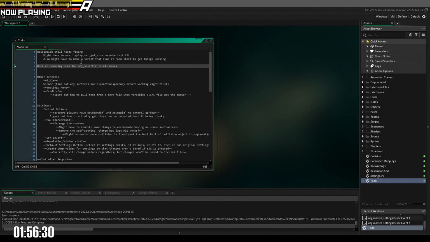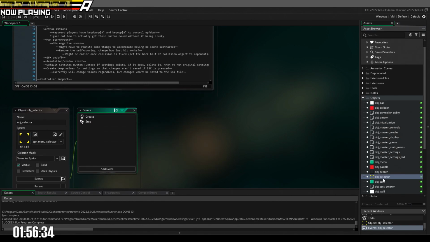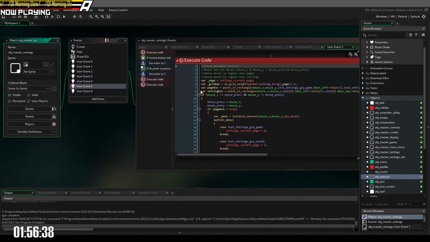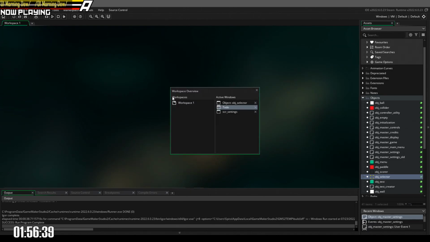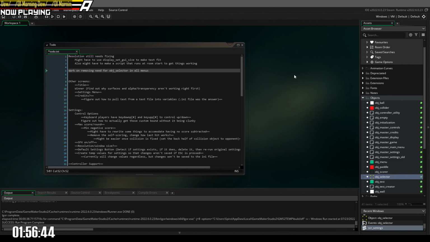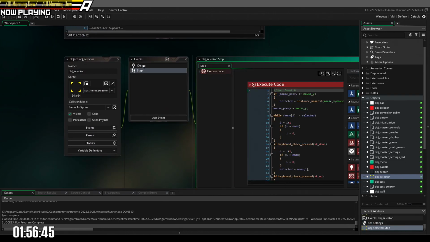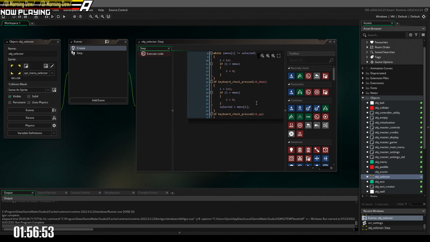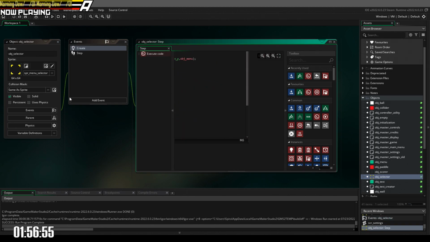The nice thing about the object selector that I made is that it's a very good general purpose object. By itself it saves me a lot of time because I can implement it very quickly. I can basically just drop it in, menus work, it'll increment up, it's very expandable, it does everything I need.